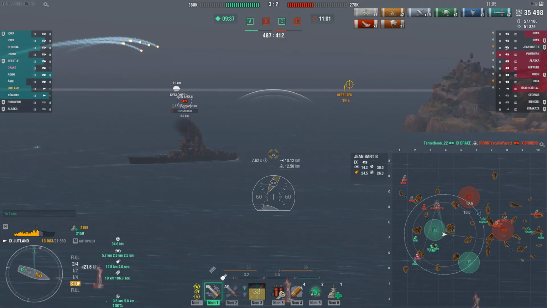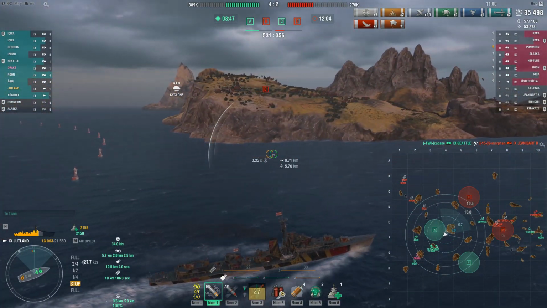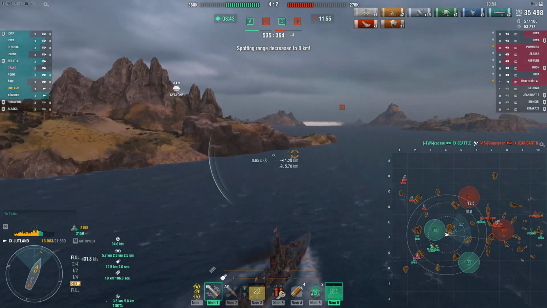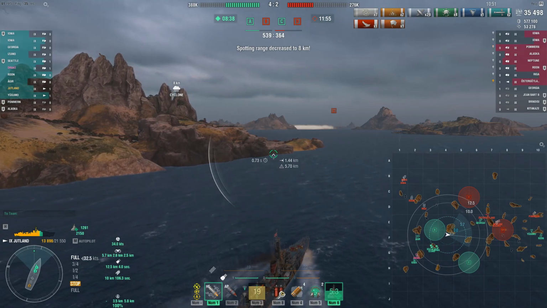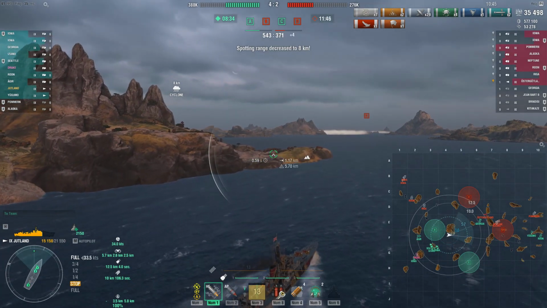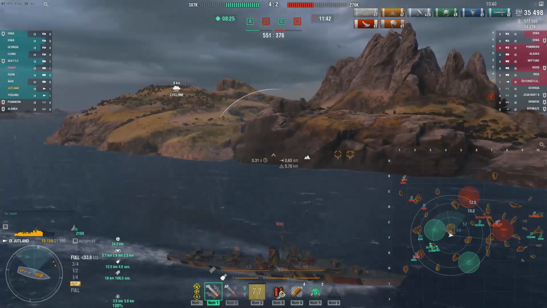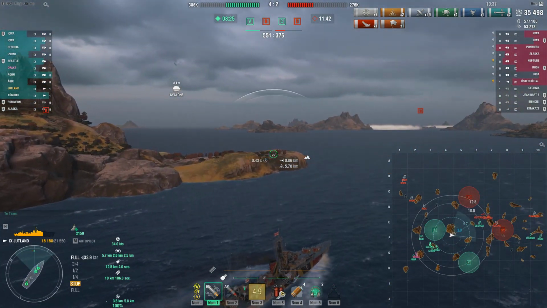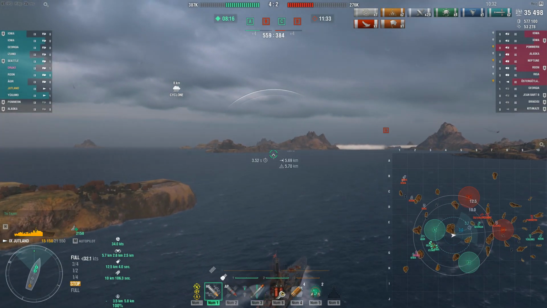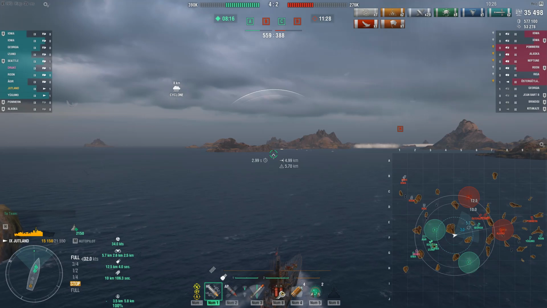I decided to open up, but it's too late to secure the kill for myself, but it's okay, it's alright. I've supported my team on this flank, and now I decided to move towards the other flank to support the rest of my team. I see on the minimap that Georgia is running away from Jutland and the Neptune that are chasing her, and I decided to move and to provide some assistance.